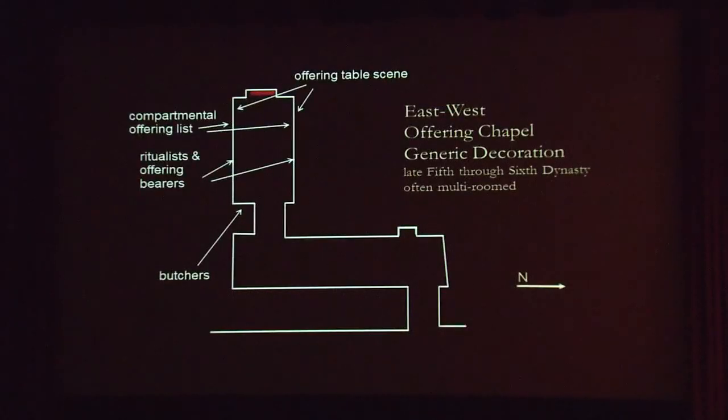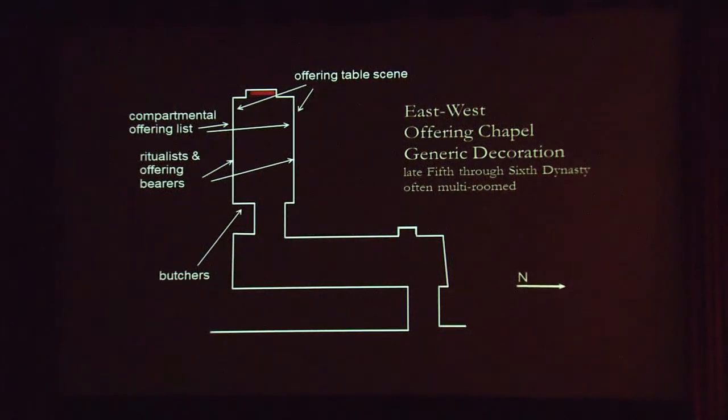But unlike the decorative template for the L-shaped chapel, which I hope I have stressed is usually only partially observed and there are lots of variants, the decoration of the east-west chapel was absolutely rigidly consistent, perhaps because of its royal origins. The west wall was entirely taken up by the false door. Adjacent to it are two mirror image offering table scenes with the tomb owner seated at his table of bread, and then a compartmental offering list, a kind of menu, above.